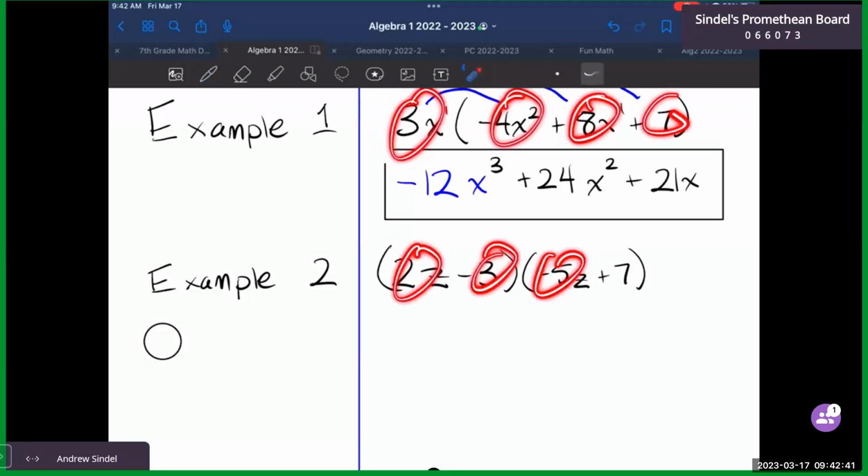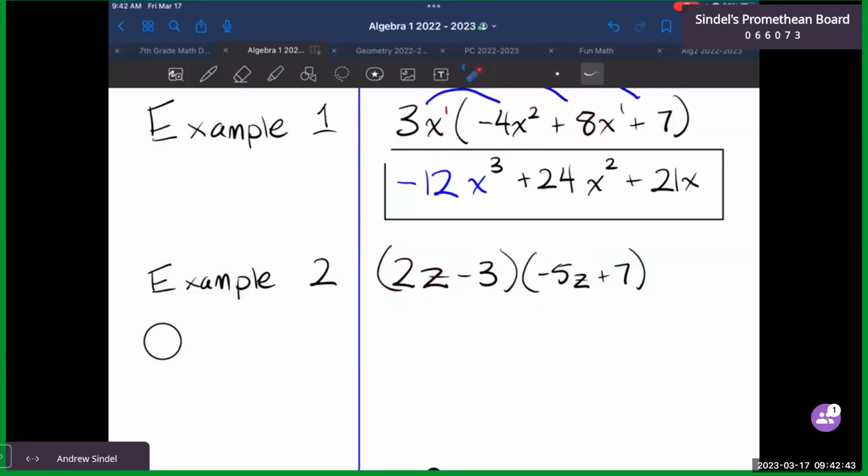I assume you have to distribute both of the first 2 in the parentheses. Yeah, so watch this. Distribute the 2Z. Did you know that 2Z times negative 5Z is a number that you're going to find out for me? You do multiply. Because again, no operation in here means multiply.